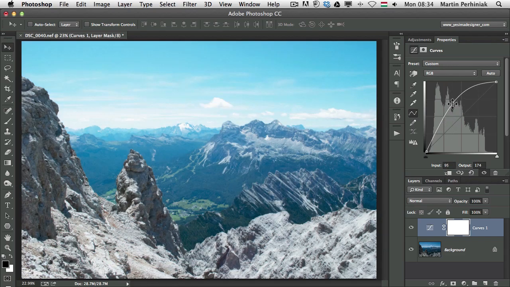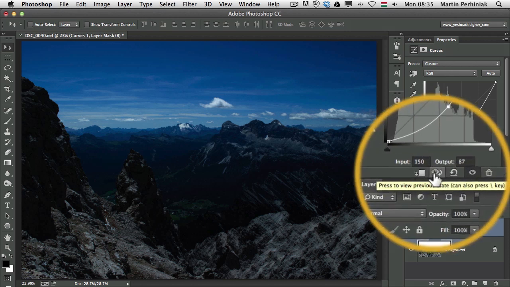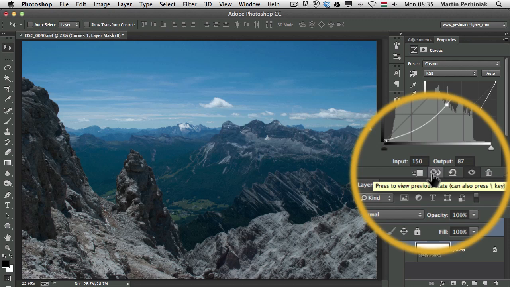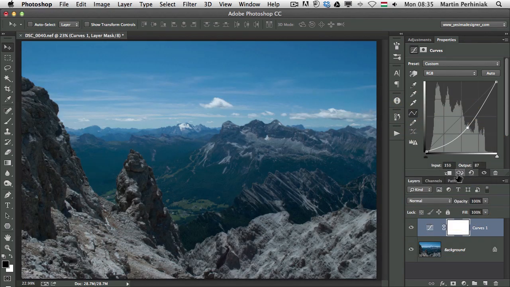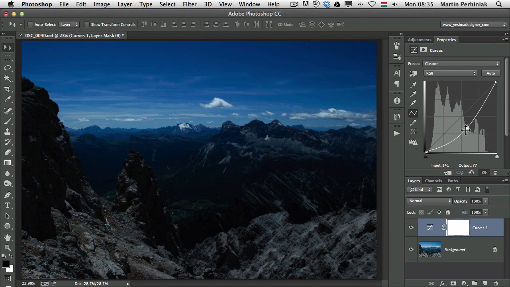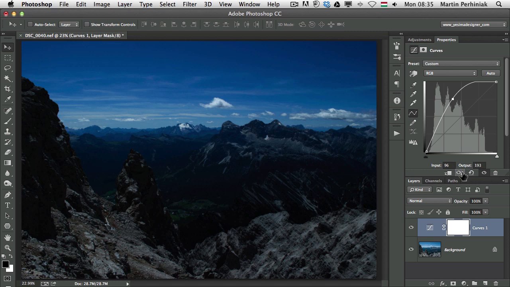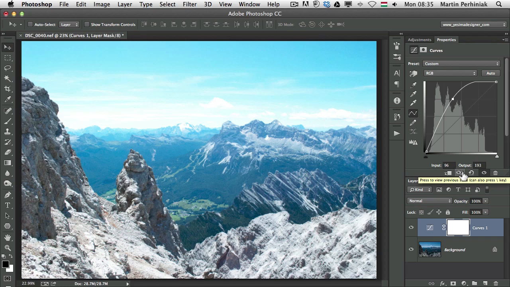If I increase the brightness and then maybe I decrease the brightness, I can see the previous adjustment by clicking on this eye icon here. While I press it, I can see how it looked before and after. So for example, now if I select the background layer and select the curves, and I make a big change again, now if I hold it down, it won't show the original image, but it will show the previous adjustment, which was that very dark version. So when I let go, I can see after, before, after. So it's a previous adjustment and the new adjustment, the comparison between them two.